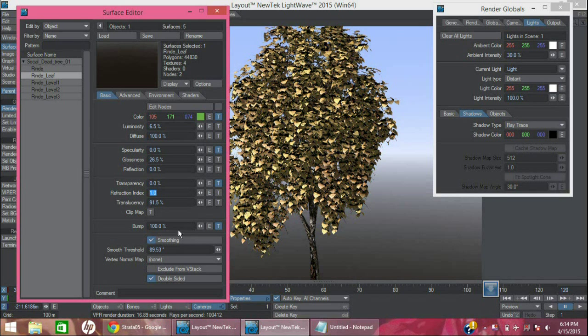Other things to check are to make sure that you have double-sided all your leaves. Lightwave does not automatically double-side anything, and you want to see the back side of your leaf just as much as you want to see the front side of your leaf. Be sure to check all your color channels and your specularity channels. Specularity is another one that can cause problems. Be sure the transparency is set up correctly, or you might have specularity rendering outside of the leaf area on the polygon where it is transparent. That is another big thing you want to check for. Be sure to zoom in on your leaves and make sure they are rendering correctly.